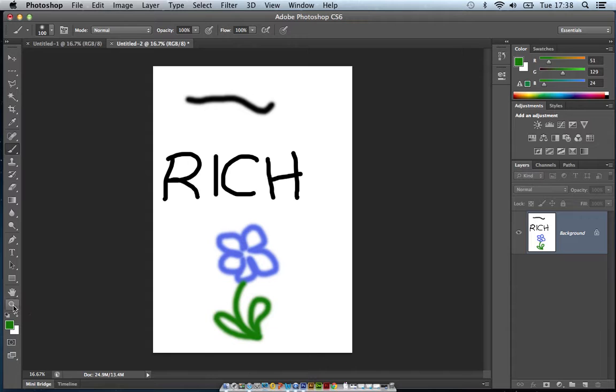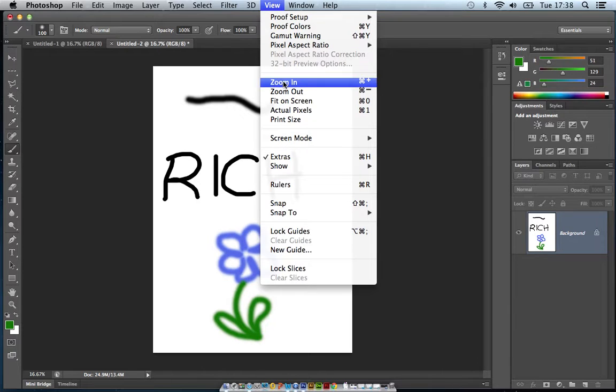The tool that we use to zoom in is called the zoom tool, and it lives over here. But before we look at that, the very simplest way you can zoom in is go to the view menu and zoom in. You'll see that these commands, many of these commands, have a shortcut. This little squiggly icon here is the command key, so that means hold down command and hit plus.